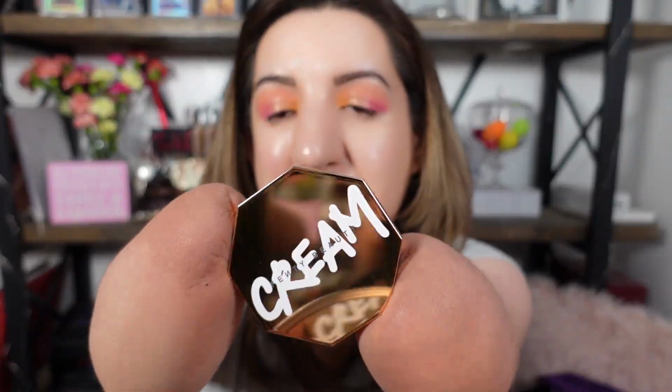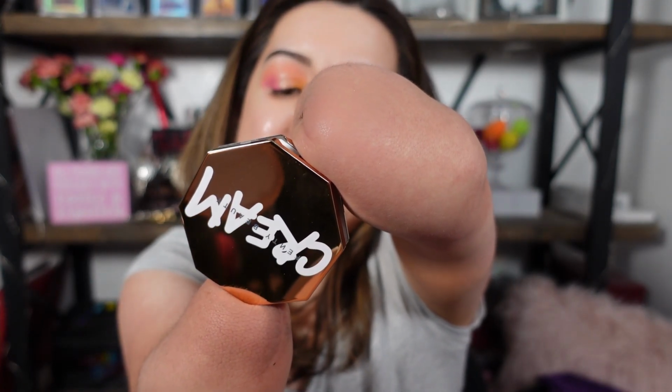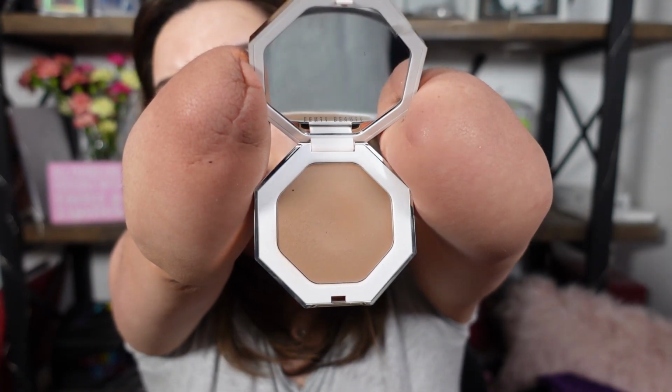Okay, that's as good as it's gonna get for me with the eyebrows. So now that the eyeshadow is done, I'm gonna go back to the face and I'm gonna do the rest of the base. I've really been liking using cream contour and cream blush. And today I'm gonna be using the cream Cheeks Out bronzer in Butta Biscuit. And now that it's springtime, it's time for us to bring out all our cream face products.